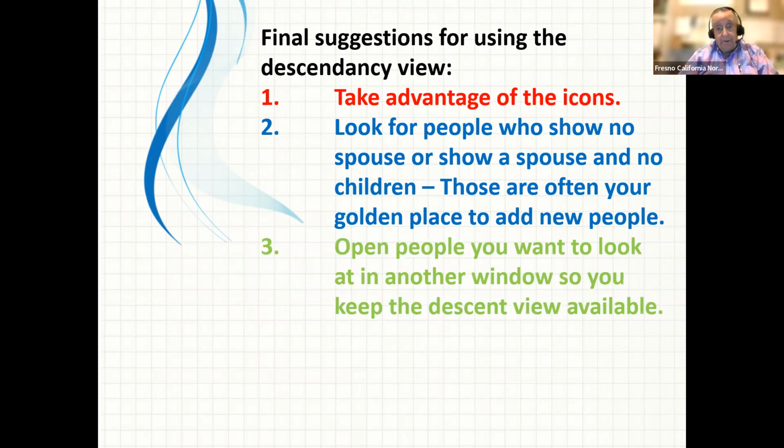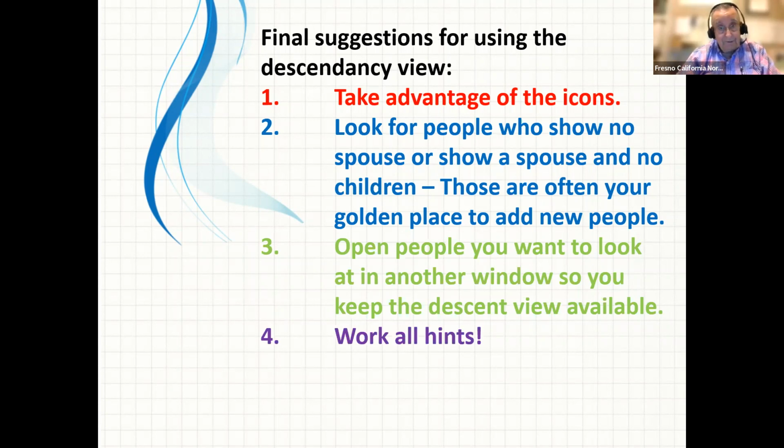Okay. I open up people to look at their person view by clicking on their name one time so the little card comes up, and then doing a right click on the person view and opening it in a new window or a new tab. Technically, if you just double click on the person from this Descendancy View, it'll overwrite the Descendancy View with this person's page. And then when you hit the back arrow, it'll supposedly take you back to the Descendancy View. I find that to be very dangerous and cumbersome. I'd rather just open up some new tabs for these people I'm working on and leave that view of the descendancy right there untouched. But that's just my preference.